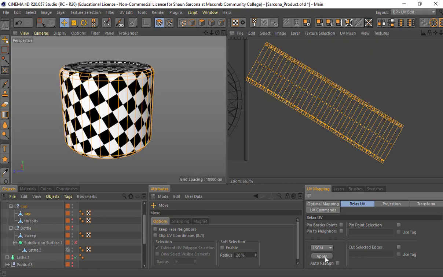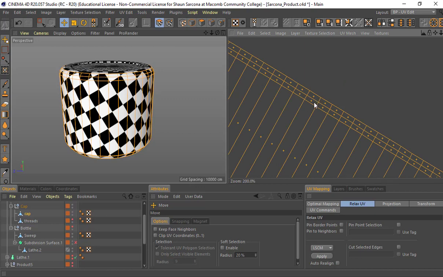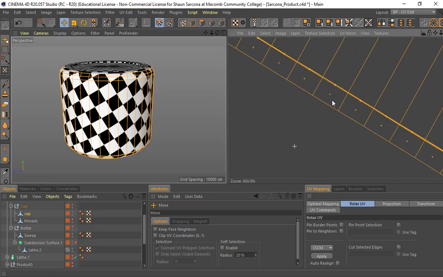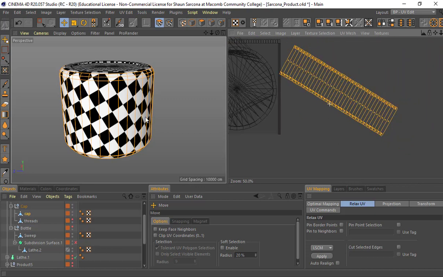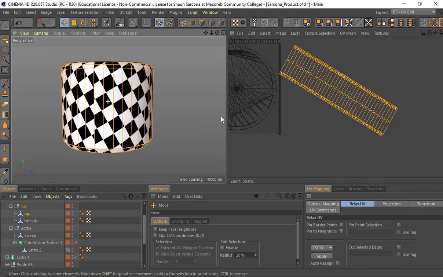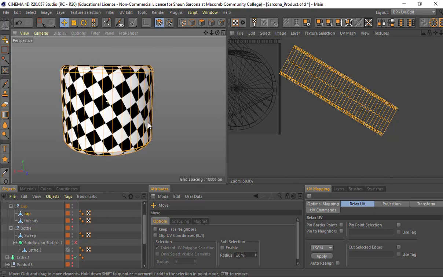And then what that does is it says, okay, now that you have this thing flattened out, I'm going to compare what the 3D model looks like, what the UVs look like, and I'm going to make sure that the proportions now match. And you'll see here where we have these bevels, these are pretty narrow, we have these longer pieces, we have those tight bevels, and then we have that bigger piece there. So now that matches better to what we had in the 3D world. And you can verify that because everything is square. It's slanted, but it is square.